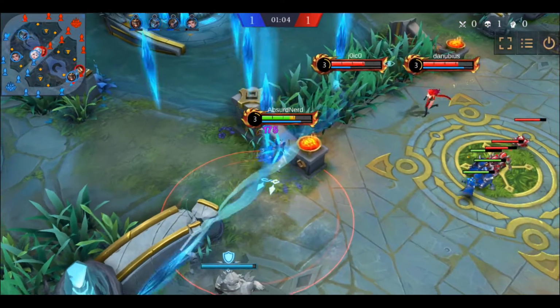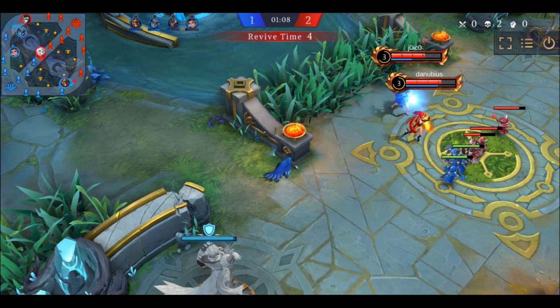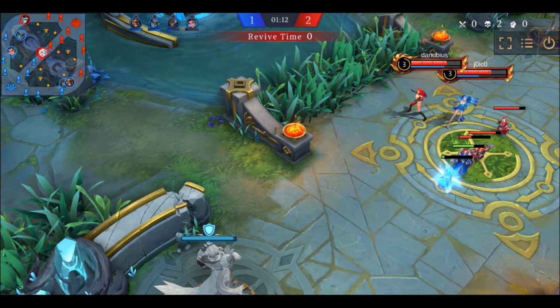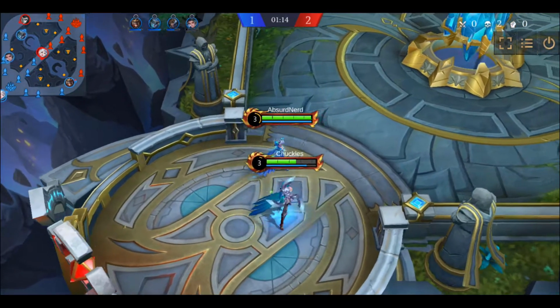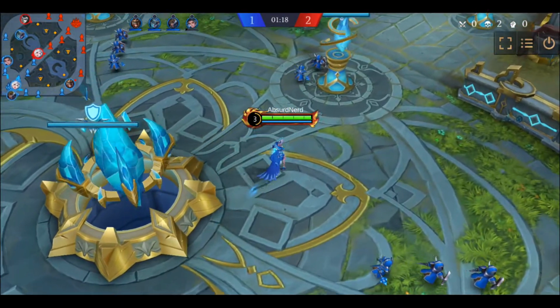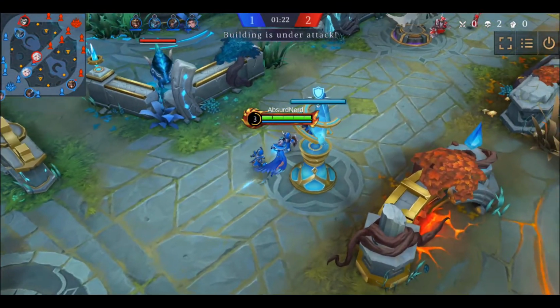My number 1 ability, that they've been using against me, is Blizzard. It just drops a big AoE that applies stacks of cold, slows people and does damage. My number 2 ability is a Lance. We get 2 stacks of that. It's got a really long range, good for executing, and that also applies another stack of the cold.